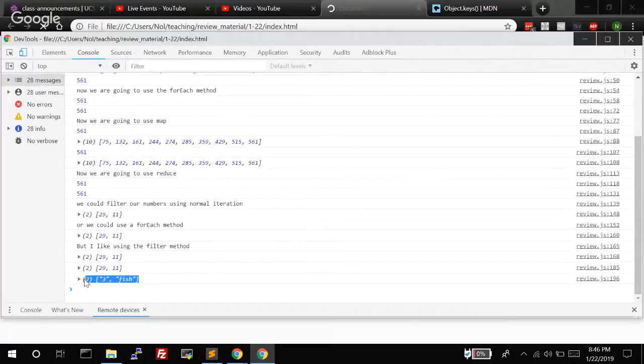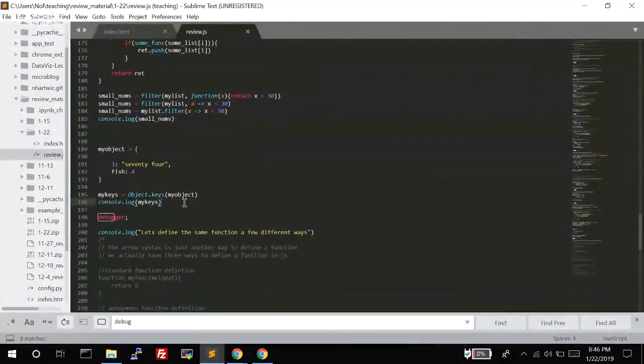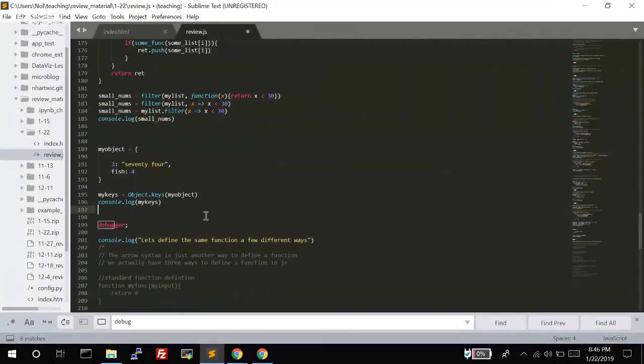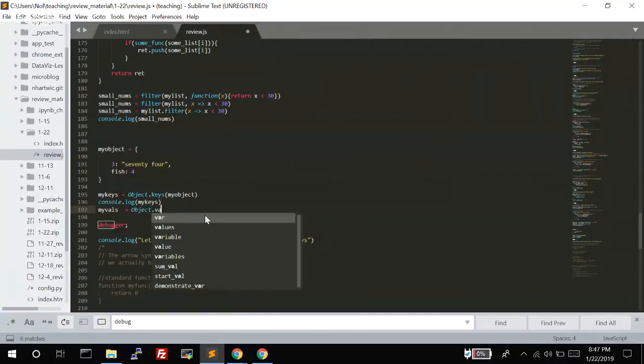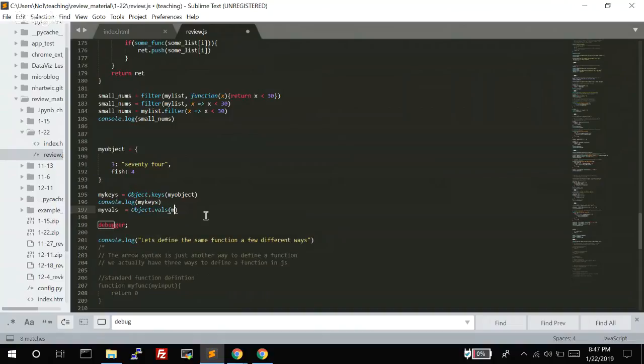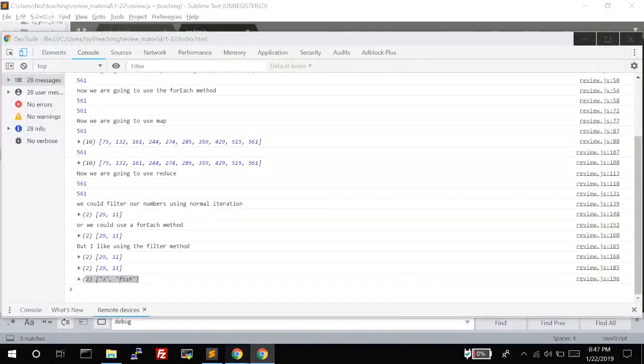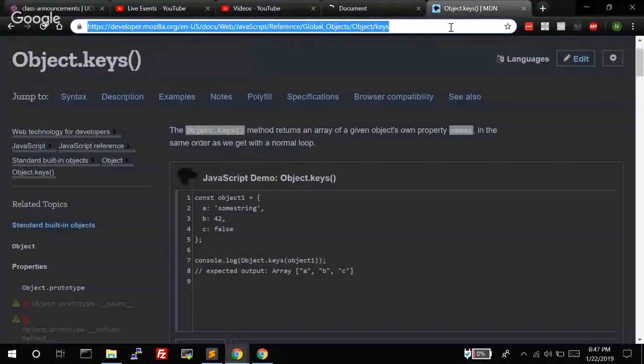We printed our dictionary. We printed the keys in our dictionary, which gave us 3 and fish. Once we have those keys, we can do a lot with them. We can iterate over them. We can map them. We could even use them to get the values if we wanted to. Like, so my vowels, you could easily get them using vowels. I don't remember the function. I'm gonna have to look it up. Sorry, I don't use JavaScript all that often.